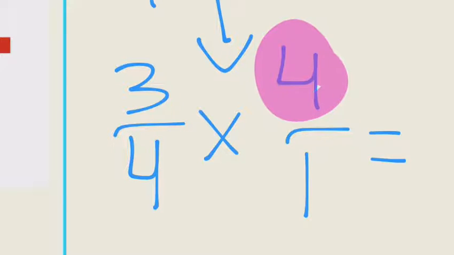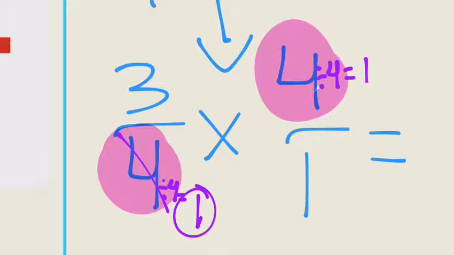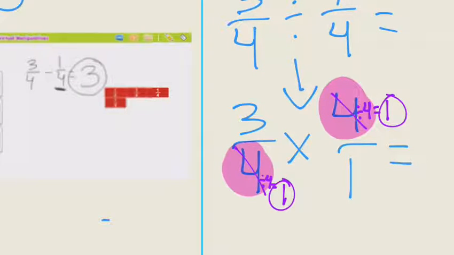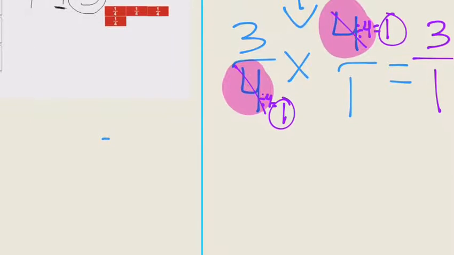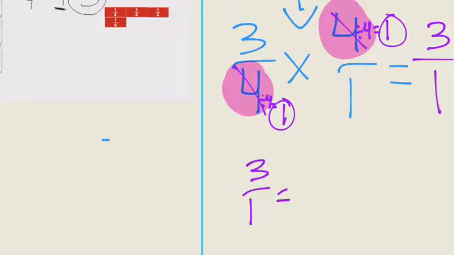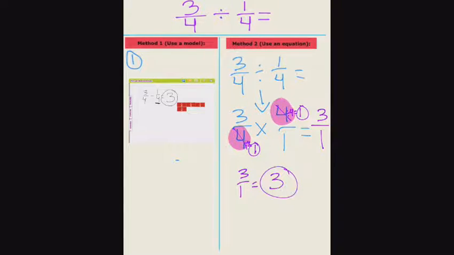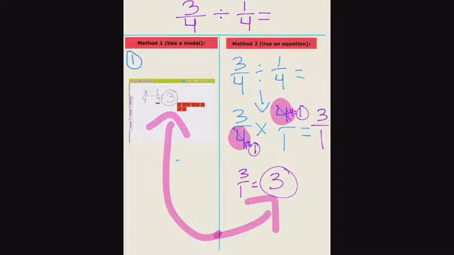Hopefully you see this 4 and 4 have a common factor of 4. So if I divide them both by 4, my 4's become 1's because 4 divided by 4 is 1. So I'm going to cross off my 4's and circle my new numbers of 1. I don't see any other numbers on the top and bottom with common factors, so I'm going to go ahead and multiply straight across. 3 times 1 is 3. 1 times 1 is 1. And we know that 3 over 1 can be simplified to 3. So we can see that using both methods, I get the same final quotient of 3.